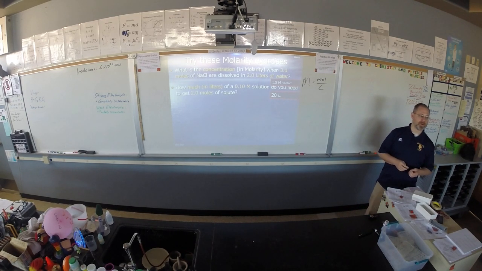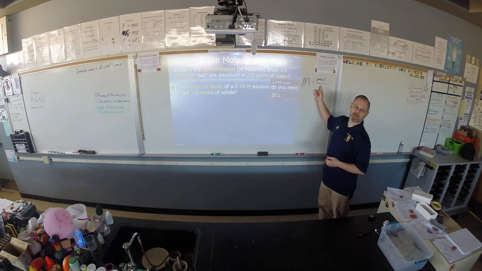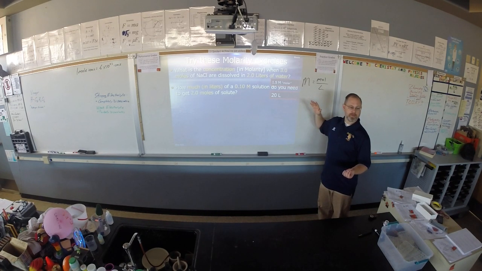So again, if you're having trouble solving for a denominator, you can multiply both sides by the variable you want, divide both sides by what you don't want, or you can put this over 1 and cross multiply. You can just pick whichever math style you want to use. If you're chatting, I'm assuming you have questions about chemistry, so you should be asking those of me, not your neighbor. Anyone have any questions?